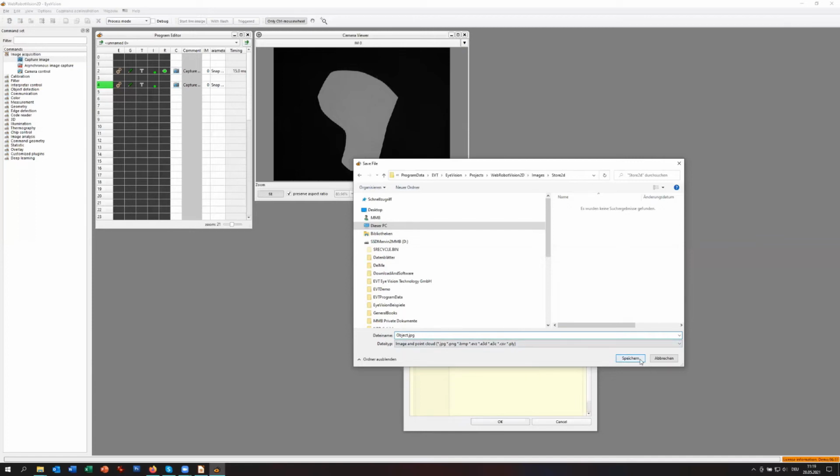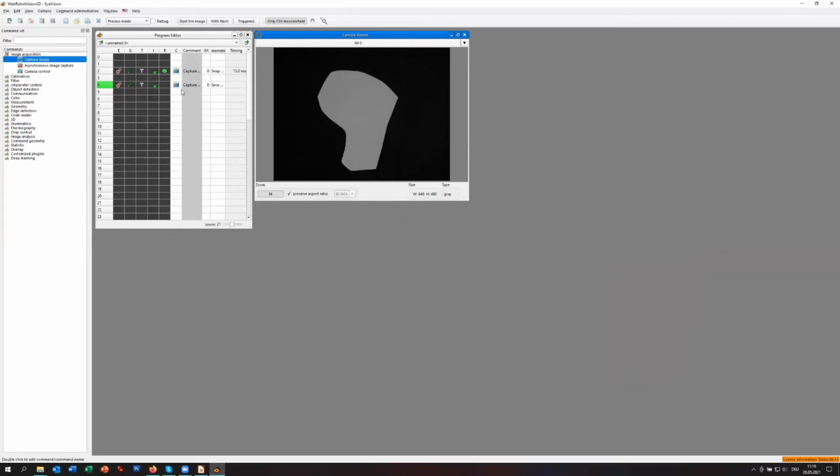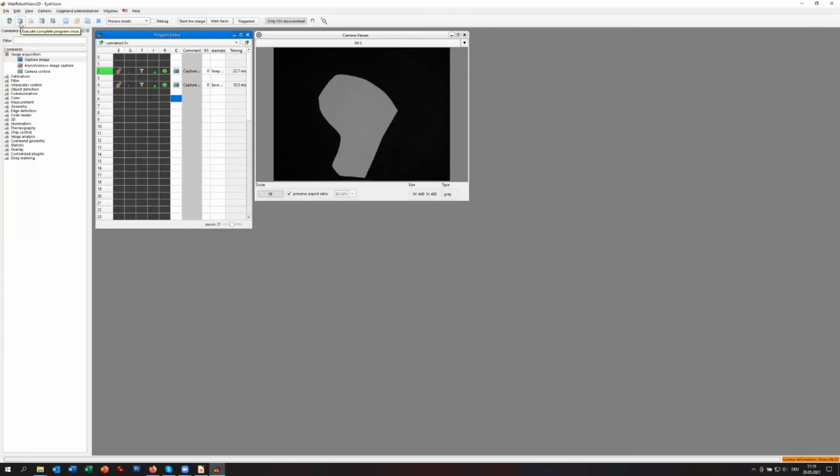In this case, JPEG is good. And so each time we run the program, so now I move the part a little bit and run it again, and run it again, and run it again, and maybe I do it once again.